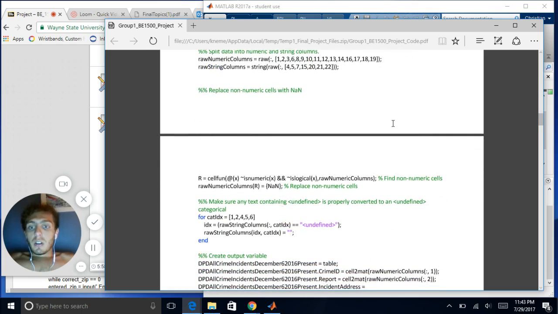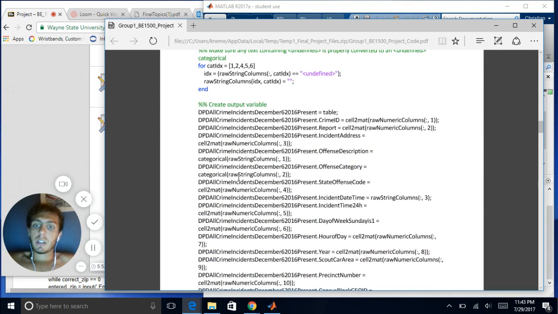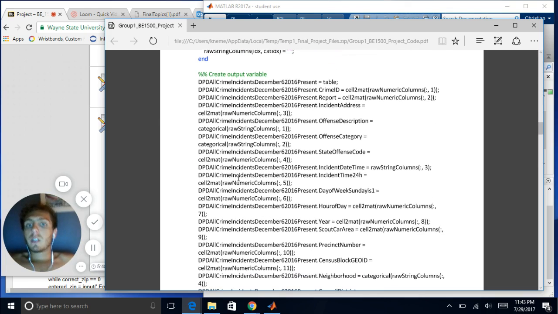Okay, so once all of this has been done, we have our anonymous function right here, finds numeric. This is very important to us because this section right here takes each column and assigns it to a vector. So within our Excel sheet, the second column, cell 2, was called crime ID.